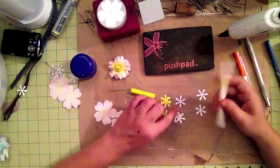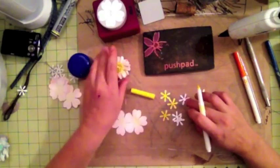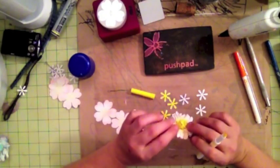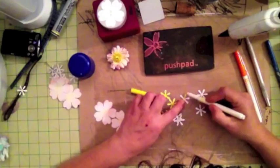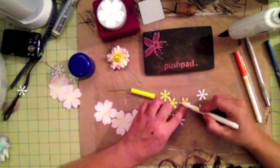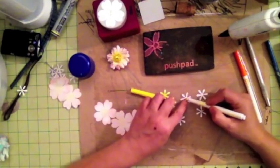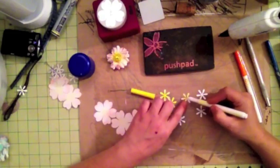The first thing we need to do is give our center a nice little yellow color like you see there. So I'm going to take my marker and just put color on one side, turn my marker over, and put color on the other side.